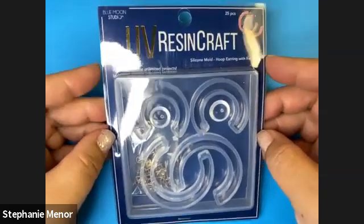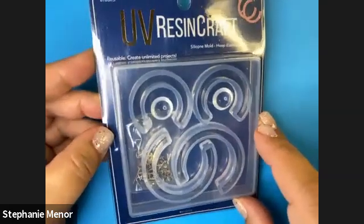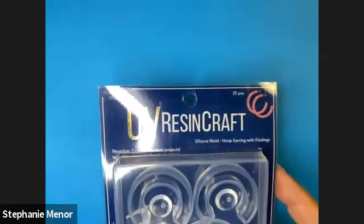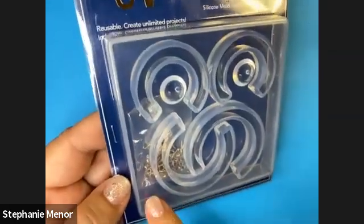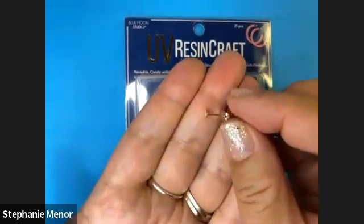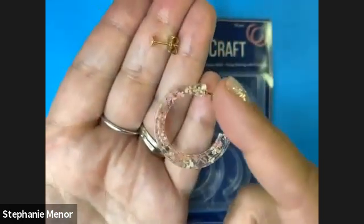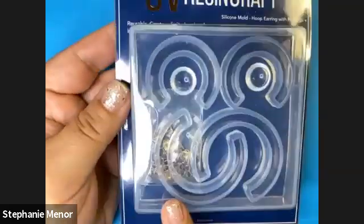You can see right off the bat that these silicone molds are very clear. And that is because you want it to be clear. You want that light to be able to penetrate from all sides. And then also you'll notice that inside the package, there are some metal pieces. Those are the little parts. Here you can see one. It has a flat pad to turn your molded piece into an earring. We need to attach that to the side there. So that's already included inside the package for you.